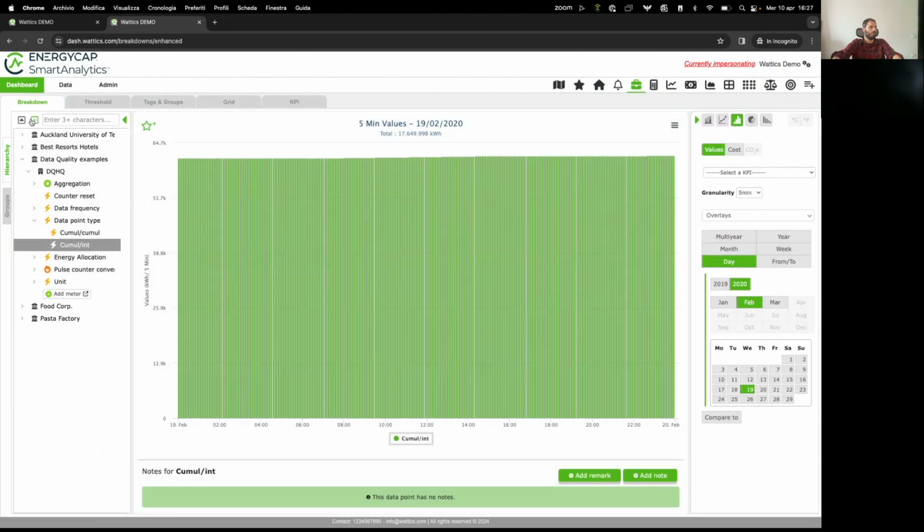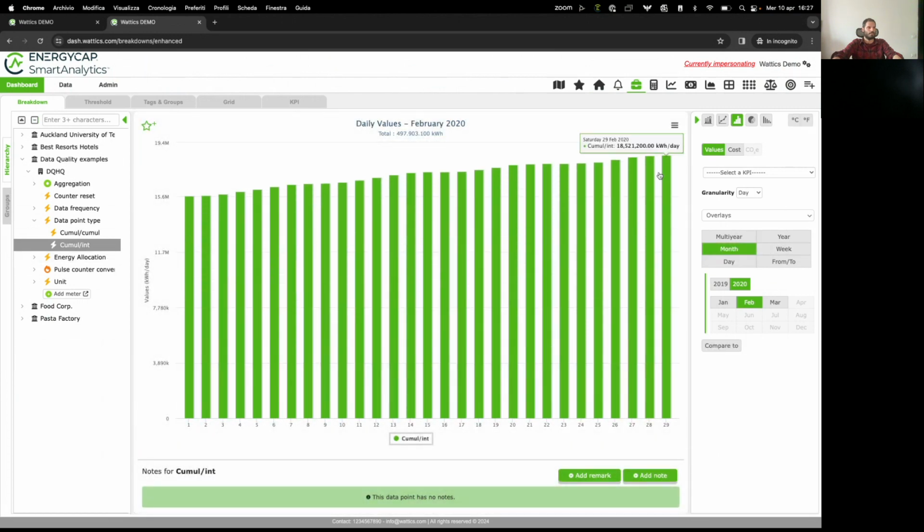Referring to the issue with data points that were wrongfully mapped, where I have a cumulative data set and I set it as an interval data set. Well, if I were to just go to the admin section and change the mapping and save, this would apply to the data point, but only on new readings coming in.